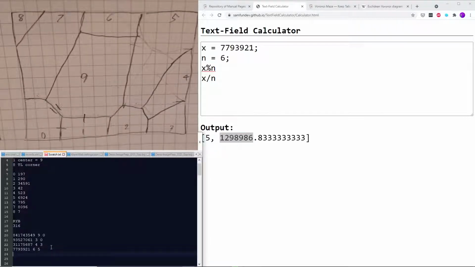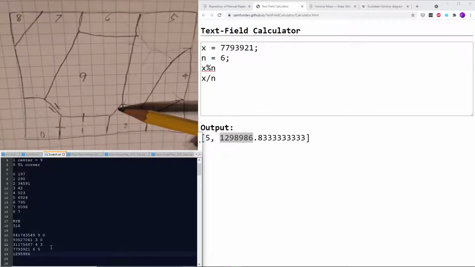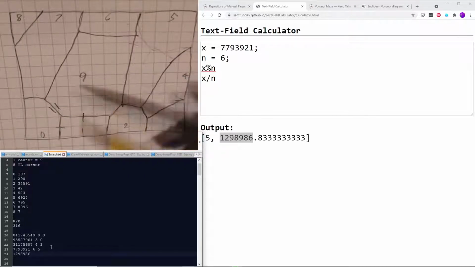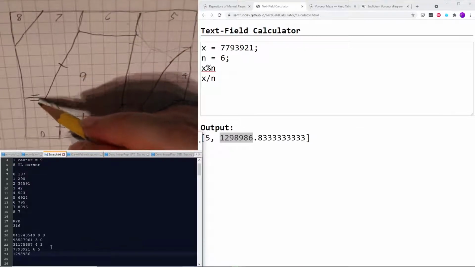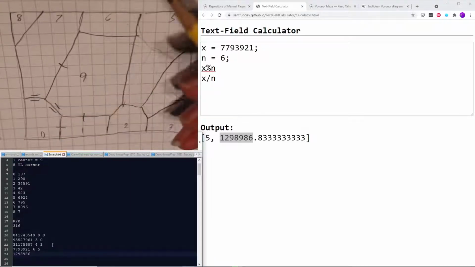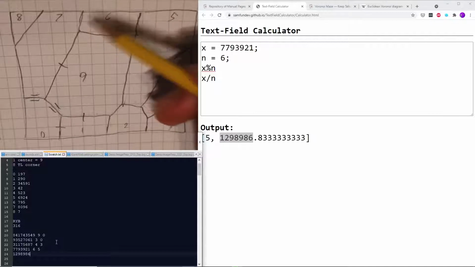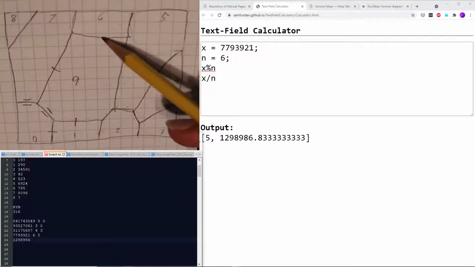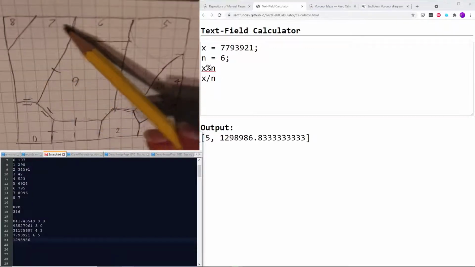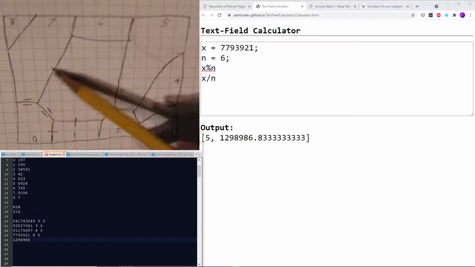So mod 6 gives us 5. So 0, 1, 2, 3, 4, 5. Break this one. And this is now solid because that was our number 0 a second ago, but now it's a solid wall. And this is new. So we have 0, 1, 2, 3, and then the new walls for this room, 4, 5, going counterclockwise.